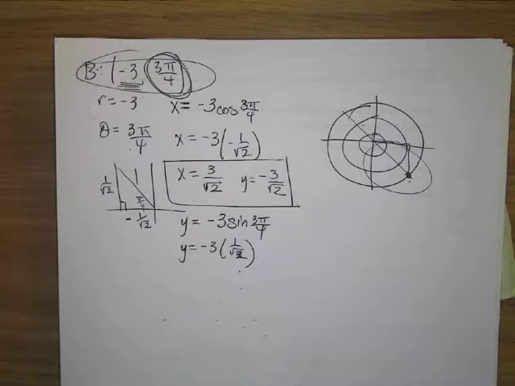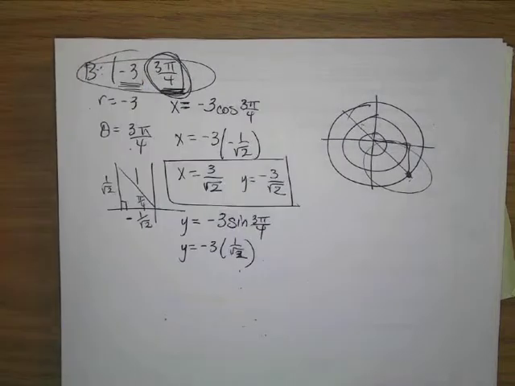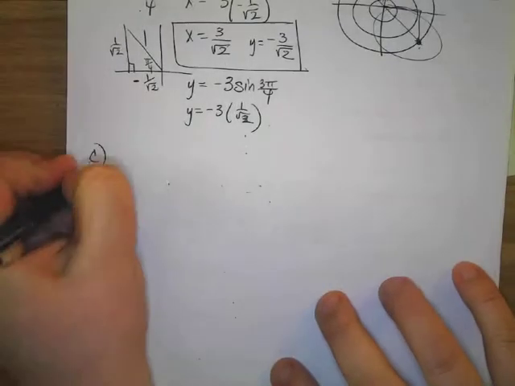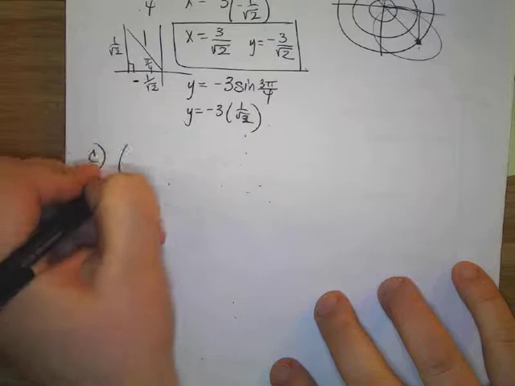You don't have to add more to yourself, okay? So wherever the angle says it lives, that's where you're going to draw your triangle. And the sign will be dealt with by the radius. But good question. I like it. Is that okay? Okay. And then C, last but not least, point C.